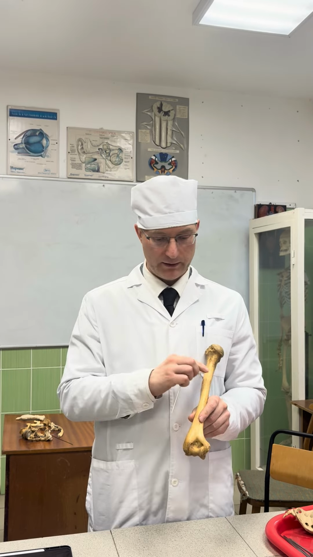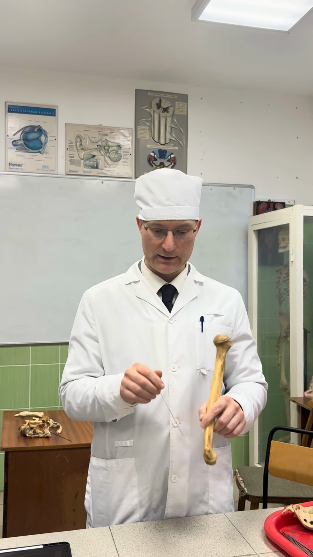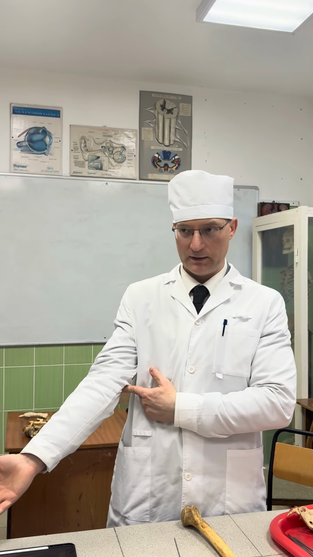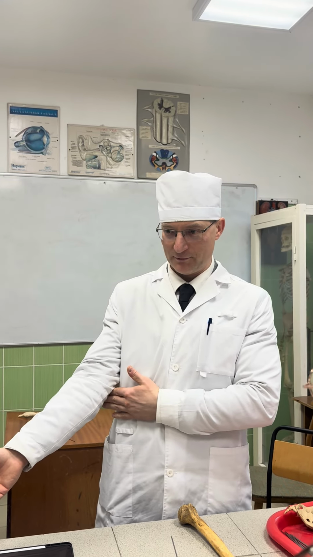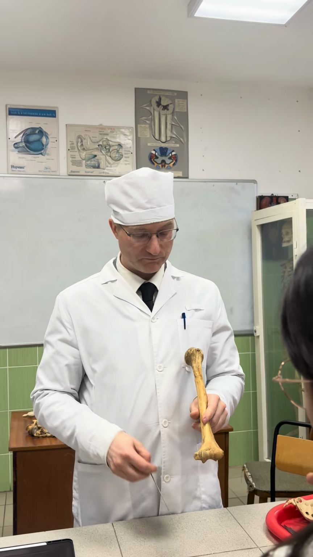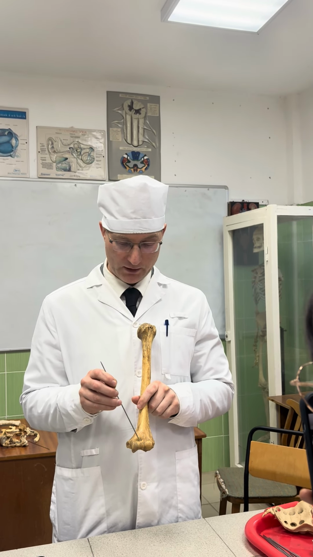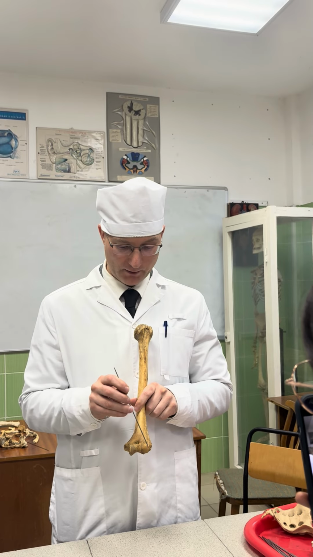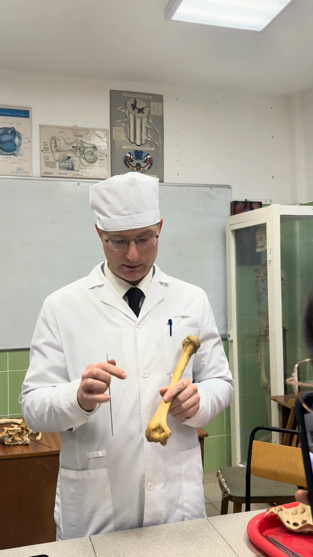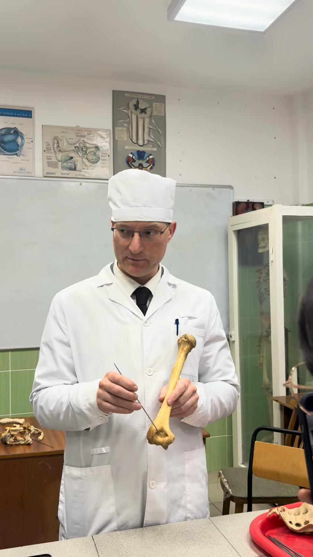Behind the medial one, we have a groove for the ulnar nerve, sulcus nervi ulnaris. This is medial, so humerus, medial side, behind, nerve. If you hit it, you feel pain. Do you know it? So, what else? Above the trochlea, we have a pit, fossa coronoidea. Above the capitulum, we have a pit, fossa radialis. And behind, we have a pit for the olecranon from the other bone, fossa olecrani.